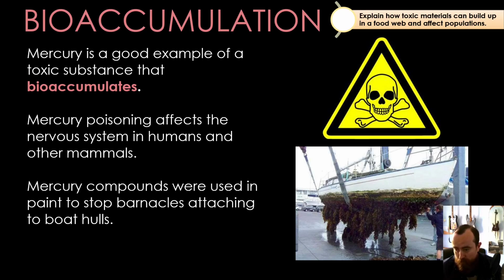barnacles, mainly barnacles towards the top, and there's an awful lot of seaweed and some other bits and pieces towards the bottom. The more of that kind of detritus you have on the bottom of your boat, the slower your boat goes, the more energy you have to put in, so the more fuel you have to burn, or the bigger your sail has to be, whatever it might be, in order to get to where you're going. So you don't want that, which is why people used to put mercury paint on the bottoms of their boats.